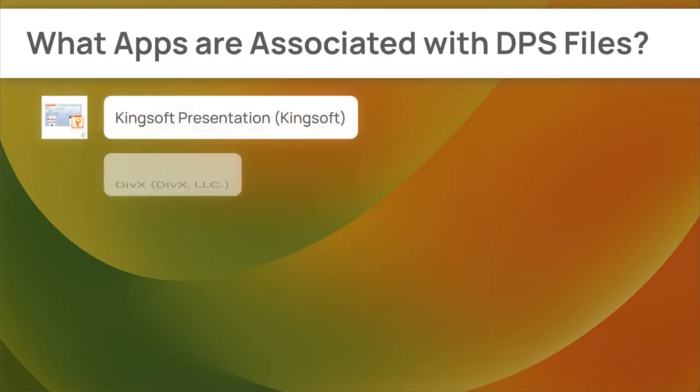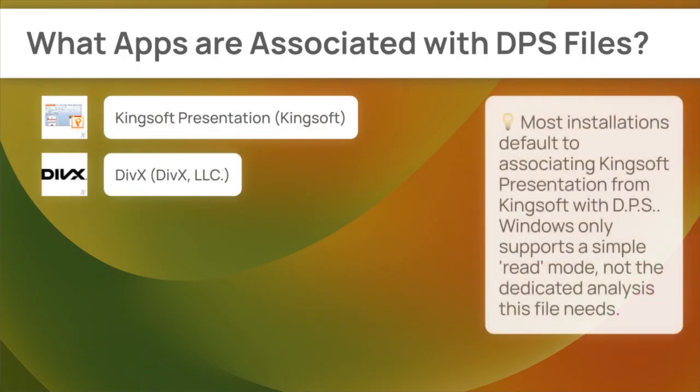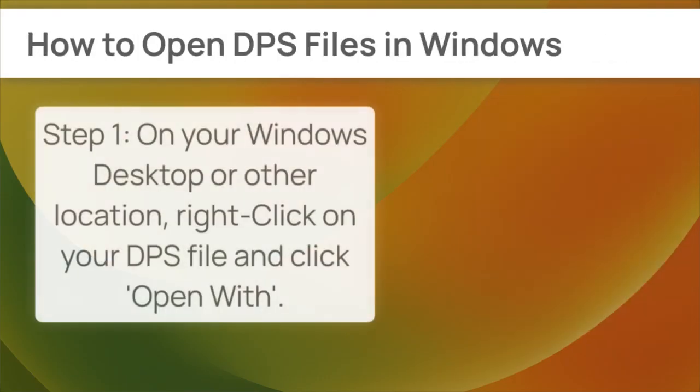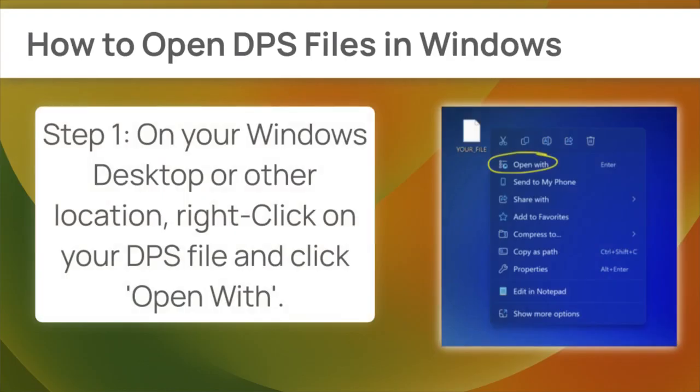This DPS file is handled by the industry standard tool Kingsoft Presentation from Kingsoft. The file's non-standard data blocks prevent Windows from viewing the internal content. Windows shows only partial slide content, so full editing requires a dedicated presentation tool. We're testing the system's ability to interpret the file's header.